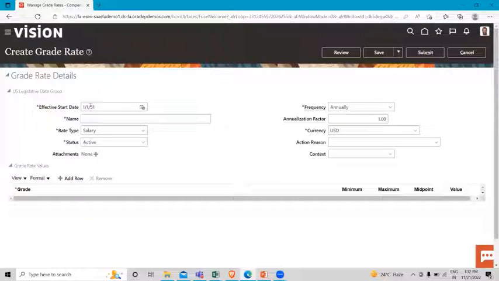The effective start date is automatically populated here. If you want to change this date, you can change it.